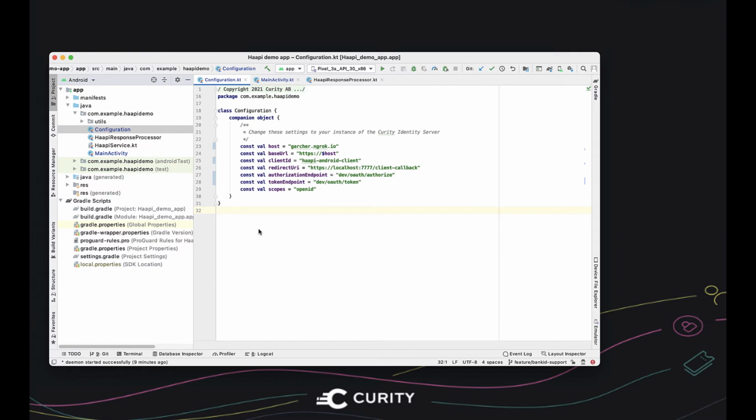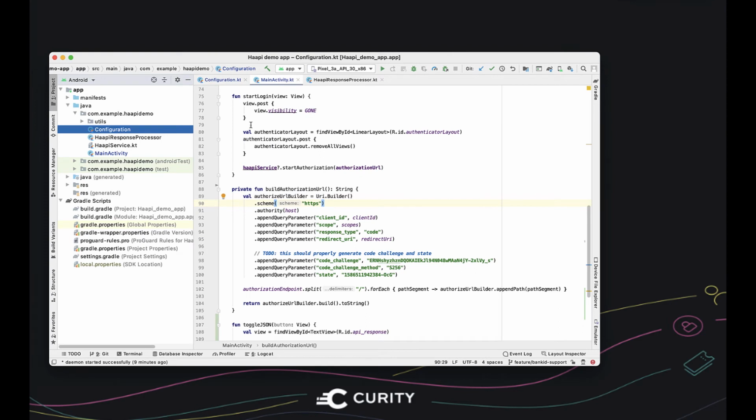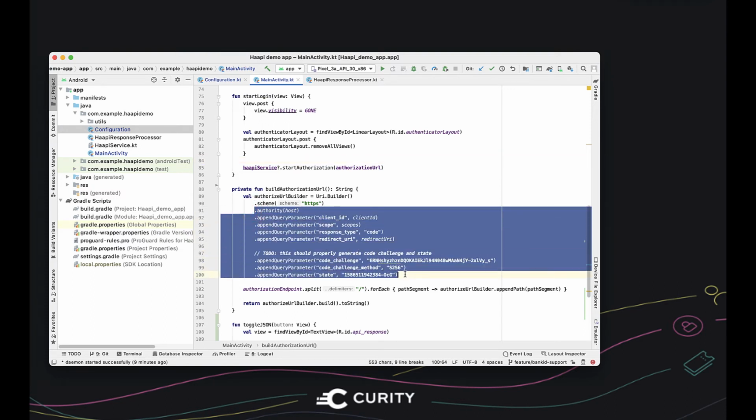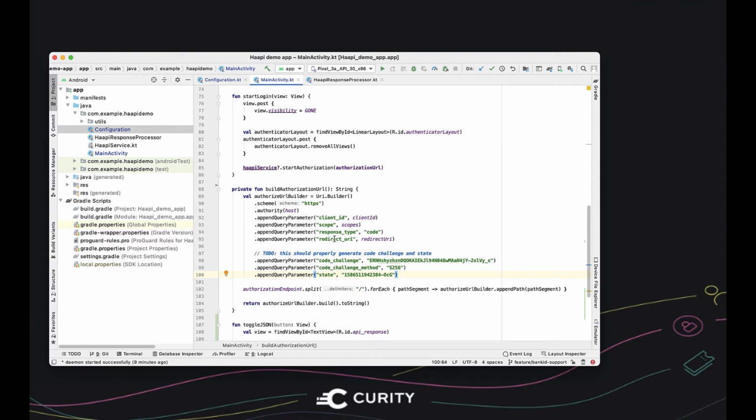Let's go through some key points of the code, because what's interesting about the sample is it uses the hypermedia authentication API. So we start with the OAuth configuration, which contains the usual fields, client ID, redirect URI, that sort of thing. If we look at the main activity, there's a button to start the login process. This builds the standard OpenID Connect redirect message with client ID, redirect URI, etc. in the query parameters. But what's interesting next is that it sends this request as an API request, and this begins an authentication workflow or state machine that goes through a number of states based on the authentication factors configured.